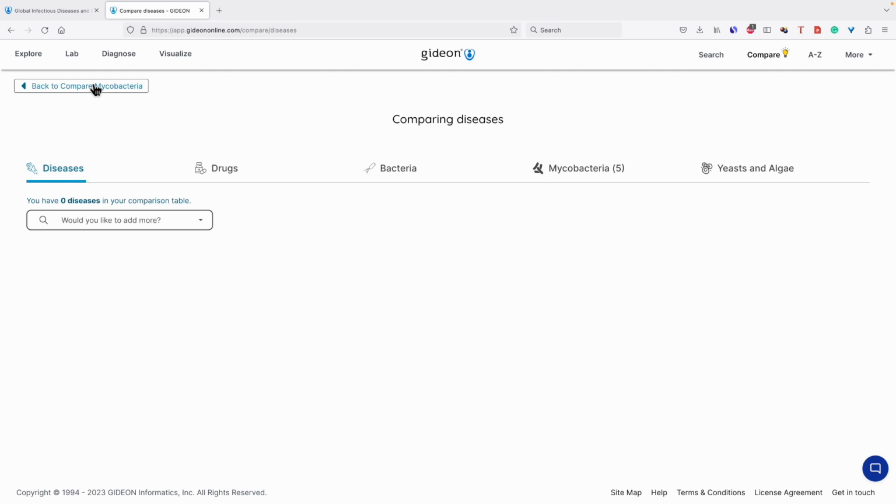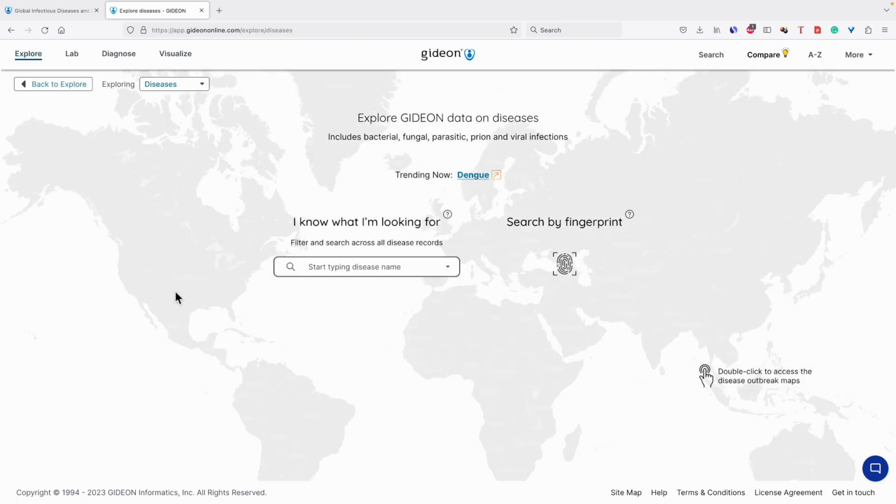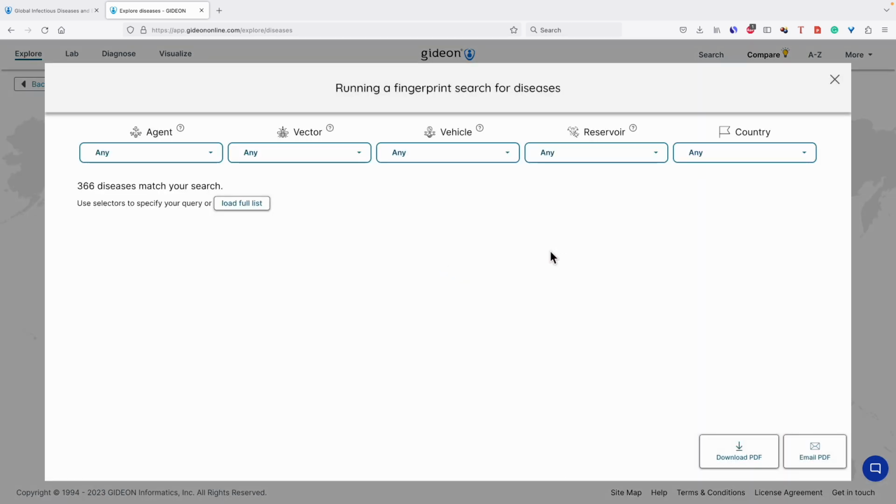Here we have, explore diseases, and there's our fingerprint. And what does that mean? Let's say I'd like to list all of the diseases that match a certain agent or vector or vehicle or reservoir or, of course, country.